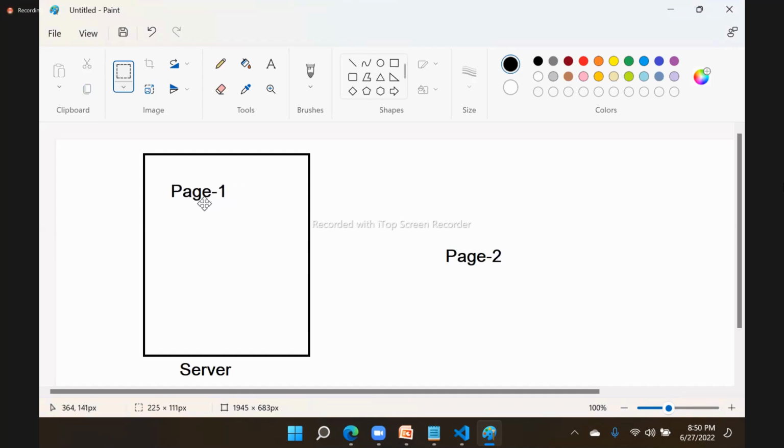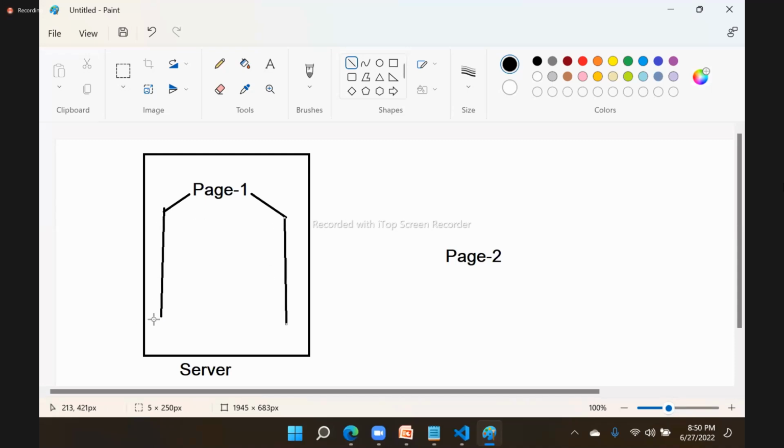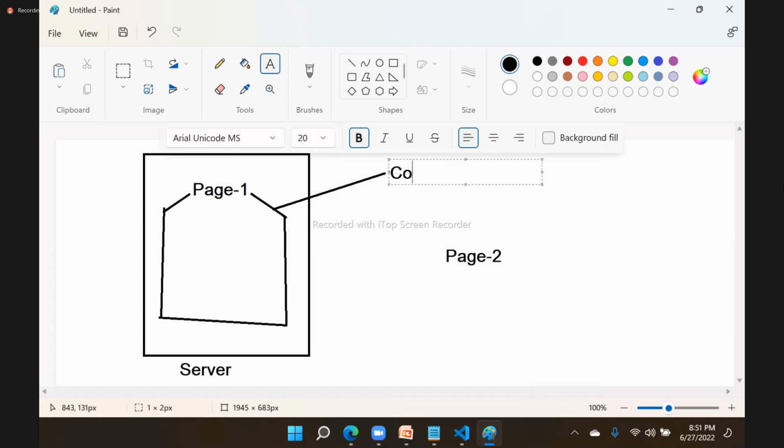When the first page loads on the server, some memory is allocated for this page. Generally, this memory of the page is called context.